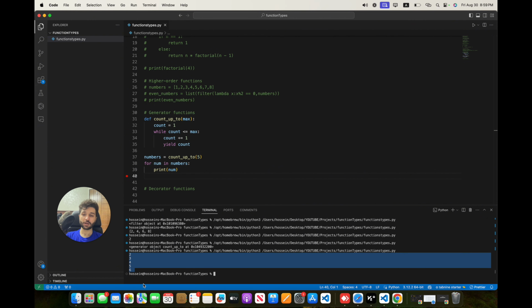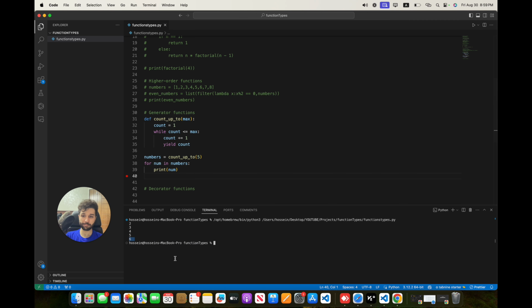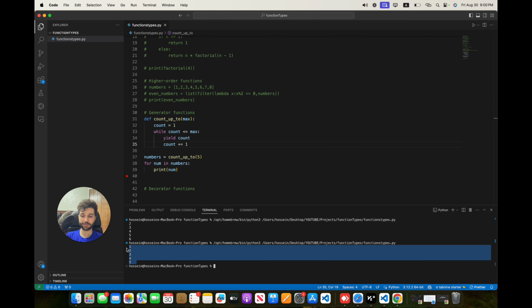It's okay. We have an iterable, so we don't have just one number. It's something that we are looking for, but we have a bug here. We want to start from 1 to the maximum number, but here it starts from 2 and goes to the maximum number plus 1. How can we handle that? We should have this count plus equal to 1 after our yield. If you remember, if we have a return here, we are not able to put any code after that. But yield is something different, and we can have that here. And if I run that, it will be exactly what we want.